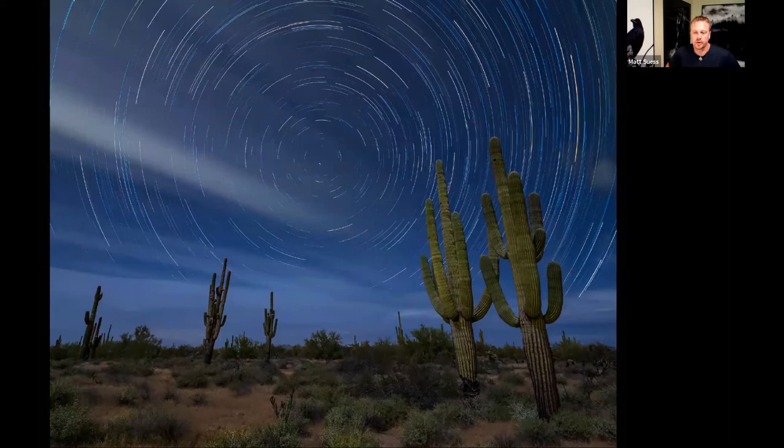I started at the very beginning of my live comp exposure and knew I needed to get light on the saguaros first. Then I could just let the live comp run as long as needed — probably a half dozen to a dozen frames, standing off camera to the side doing a little light painting with low-level light to warm up the saguaros on the right-hand side. That helped really balance the photo a lot better. You're not seeing a saguaro that's completely blown out and too bright that doesn't match the background.